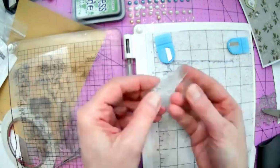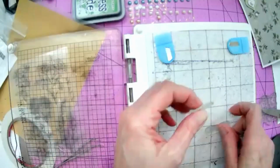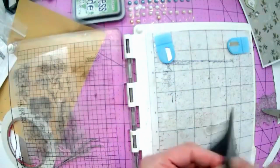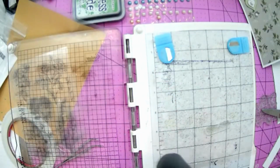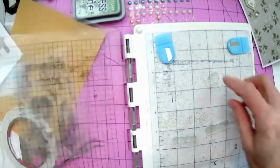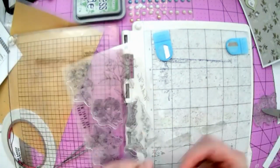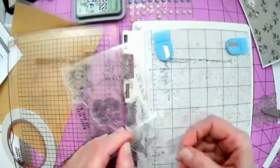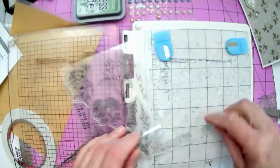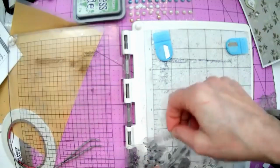I'm just going to take these back, but you can see the stamps are nice and clean, and it was very simple. I see I didn't get the little edge, but it's great. And it's great to have, so you don't constantly have to go to the sink if you don't have a sink close to your crafting area to wash your stamps. And it's reusable. It's not like the baby wipes that you throw away. You just rinse it out and you're good to go for a while again.